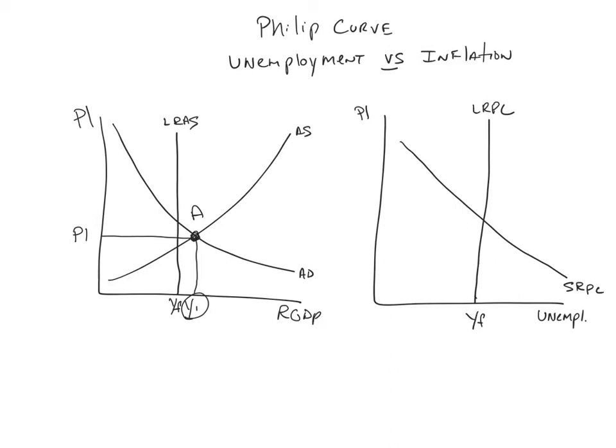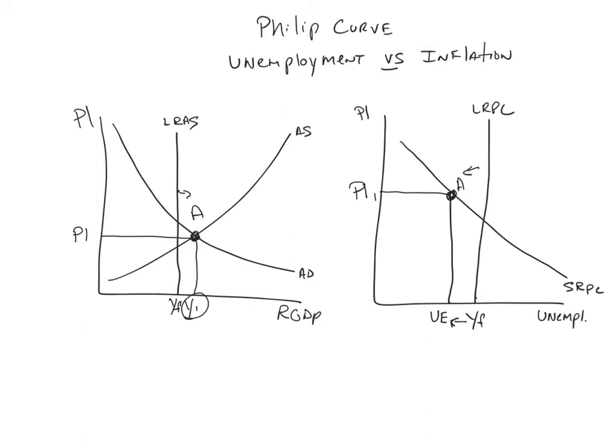So when it comes to unemployment, we were going to be on this side of unemployment. So when you look at it, we were here. Our price level 1 was here, and of course our unemployment 1 was here, and we'll label that as point A. Notice that they're almost in different directions. A is to the left over here, and A over here is to the right. That's because if you look at these two graphs, they mirror each other.